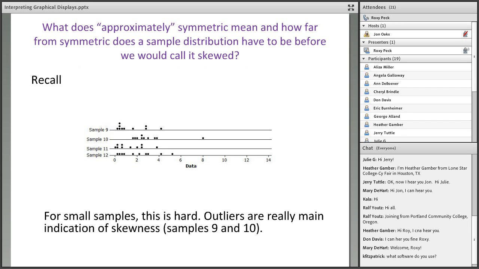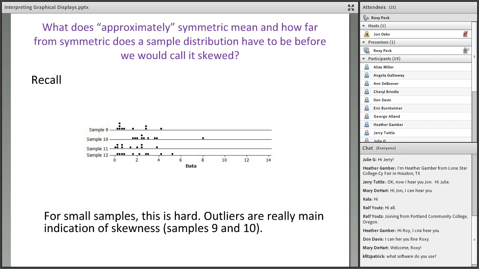because these are the four dot plots of the samples of size 10 from that very skewed distribution. And with small samples, I think really about the only indication that we get from a dot plot that the population distribution might be skewed tends to be the presence of outliers. If we have outliers in a very small sample, then that's an indication that more likely than not the population was skewed. Nothing definitive that we can say, but it's really difficult, because if I were to look at these four samples from that very skewed population, if I were looking at the one marked sample 11 or the one marked sample 12, I would describe those as approximately symmetric, and I would not read an indication of a skewed distribution in there.